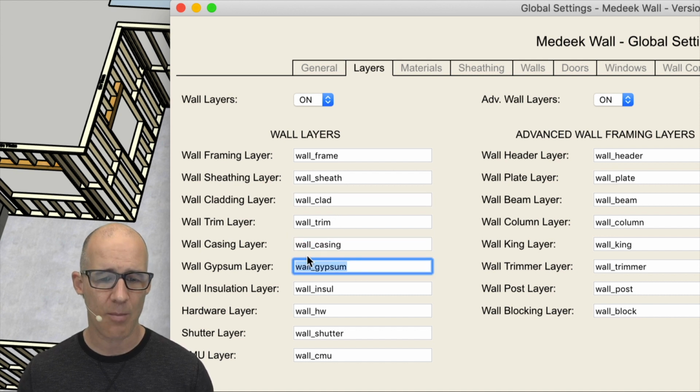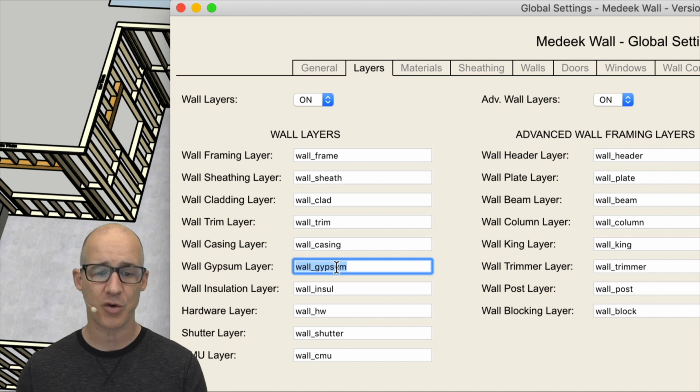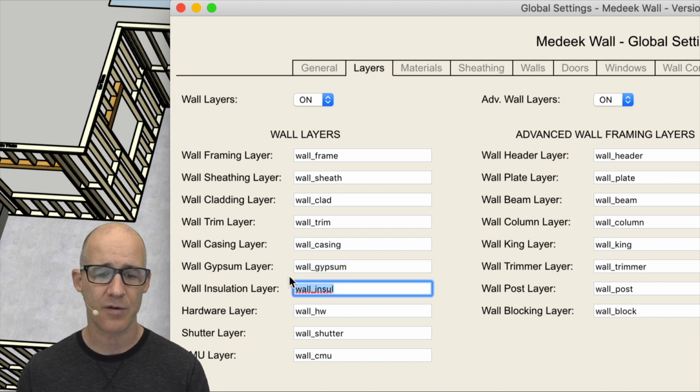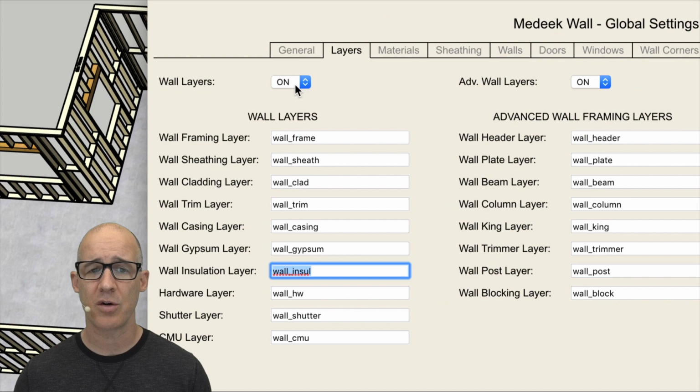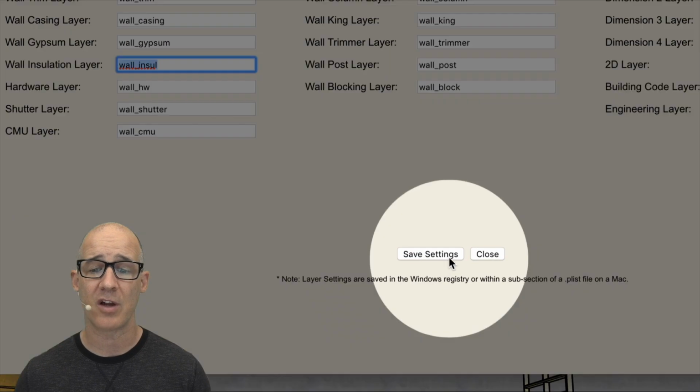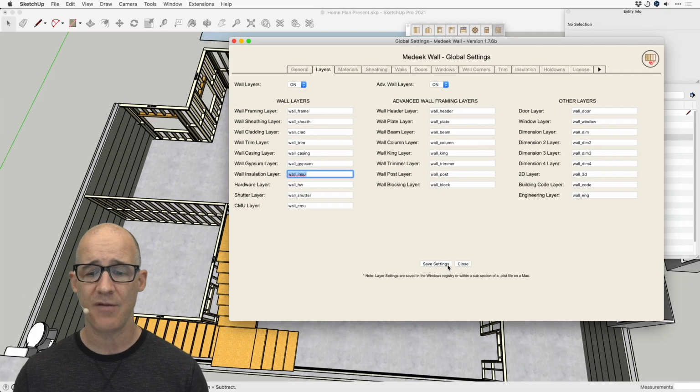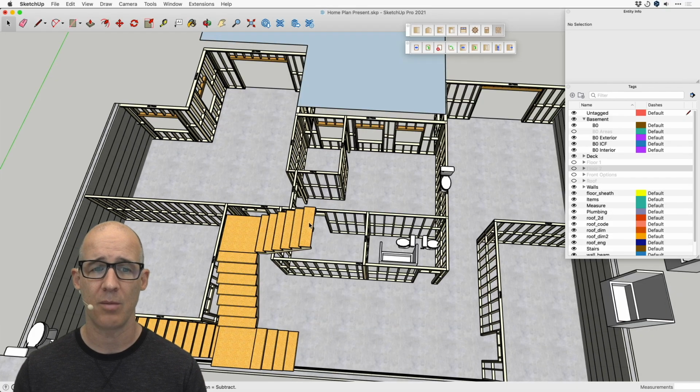You can find out how much it's going to cost you for your drywall, how much it's going to cost you for your insulation, pretty much everything. And I know that the Estimator plugin does this, and it does it really well in conjunction with the Framer, but I just happen to have purchased the Medeek plugin, and that's what I'm using first. So once we turn on the advanced and the wall layers, and remember you have to click save settings, you save your settings, you close this, you're ready to start basically rendering walls.